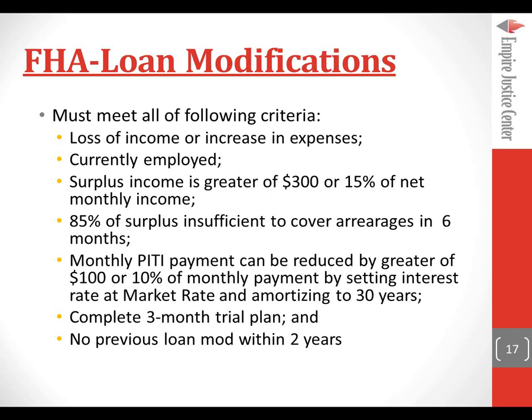So, for instance, I had a homeowner that qualified for an FHA loan modification, and there was no change in interest rate whatsoever. They re-amortized to a new 40-year term, but they would not adjust the interest rate. We are still in settlement conference in that case, and we're still trying to fight to understand why there was no interest rate reduction. But my at least initial understanding is that FHA gets to dictate the terms of the loan mod. There is no set waterfall test they have to follow. It could be different depending on each homeowner's situation.